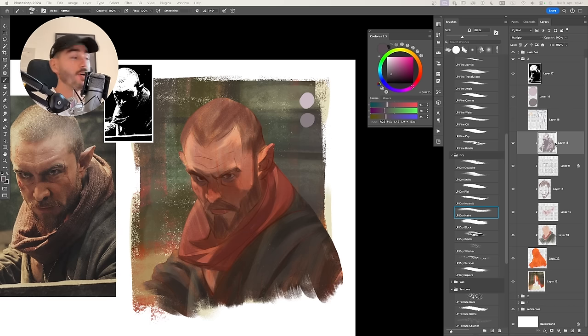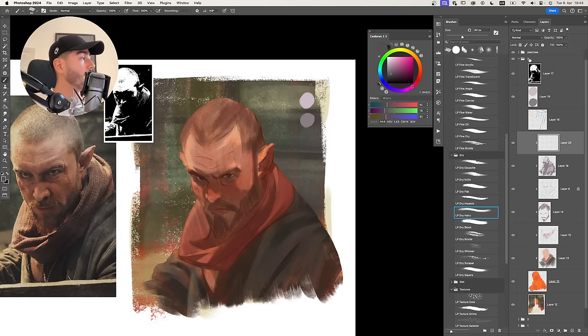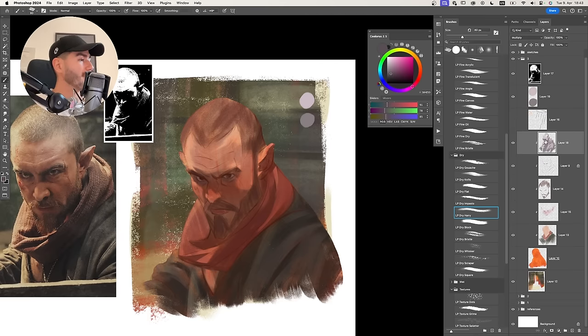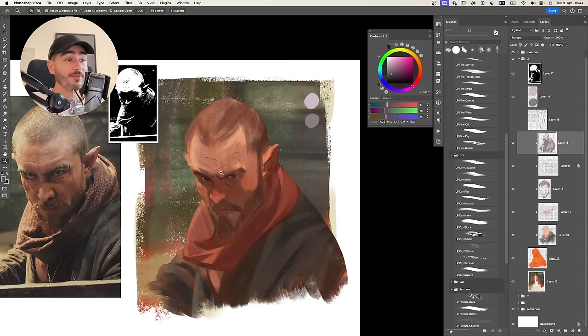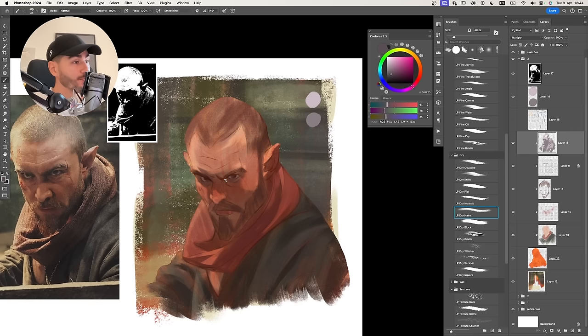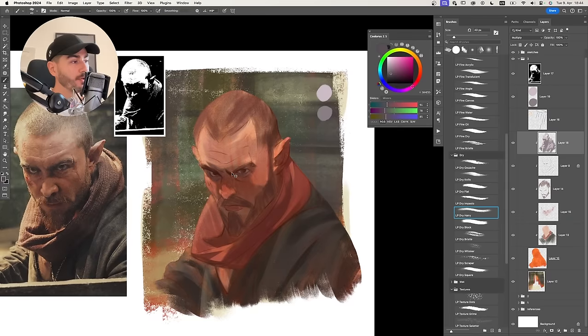Just because I don't want to mess up, I'm going to create a new layer and put it again in multiply. Scratch that, I'm going to be using the same layer as we had before. Now finally we have some detail work to do, so I'm going to be a bit more careful and I'm going to be using a smaller brush to get all of those tiny shapes.